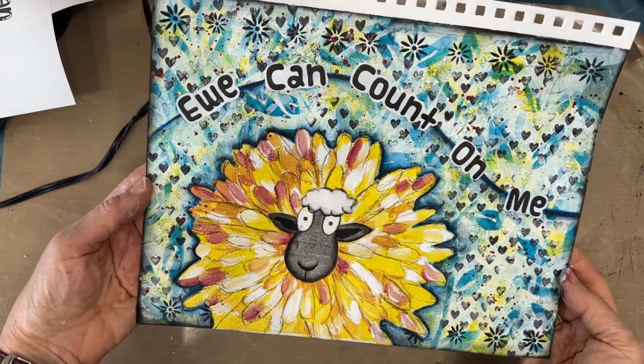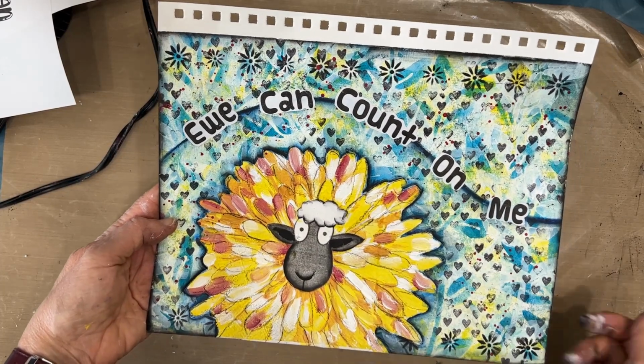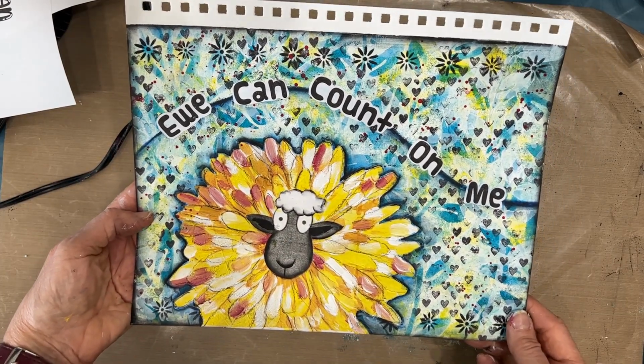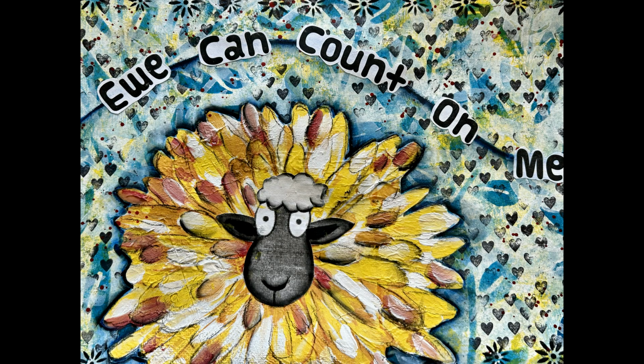And there we have the finished page. I hope you love it as much as I do. Love this. I hope you give the swirl and sentiment combination a try. Close-ups of the finished project.